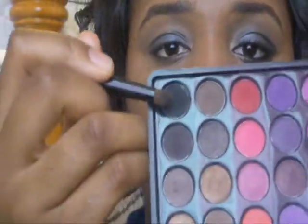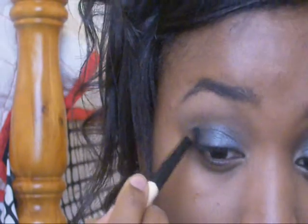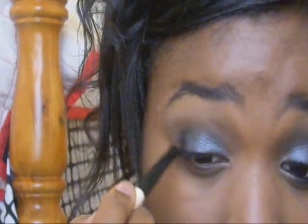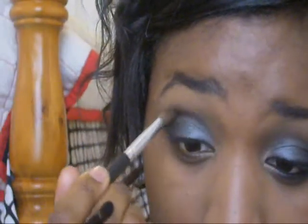We're just going to take this black color right here in the palette — I just flipped it upside down so it's easier to hold — and we're just going to take a little crease brush. You need to build this color so it's not too much, and you're just going to sweep this right here. Just go back and forth in the crease. You don't want this to go too far up because you don't want it to invade. Nice word, huh? And then you take a skinnier brush, cut it like this, and just blend.